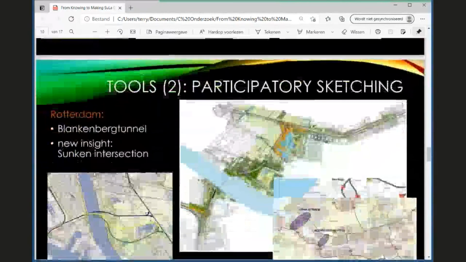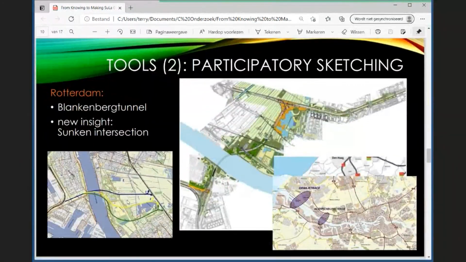That also happened with a new tunnel near Rotterdam. Rotterdam, this is the Europort, this industrial site. This is the city of Rotterdam, and they wanted to have an extra connection to the Europort site. And they were puzzling with multiple routes of this new road, and one of the things was that a big highway junction would need to be built somewhere. And instead of the Rijkswaterstaat engineer saying what is best, they invited the people. Not only to ask them, do you like it, do you want it? No, it's gonna come. But let's talk about how to make that as livable as possible for you.